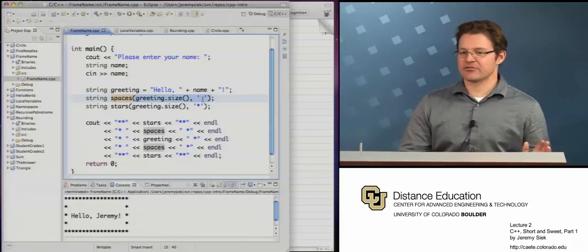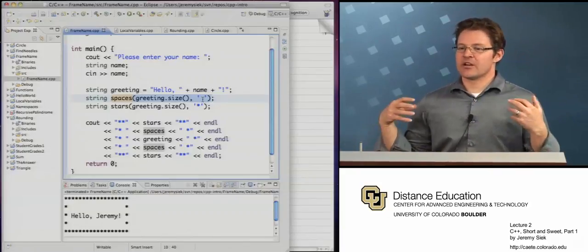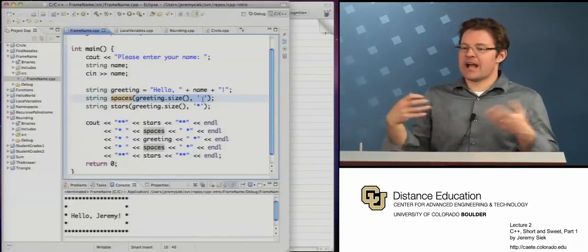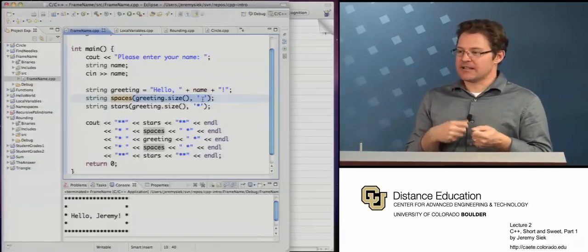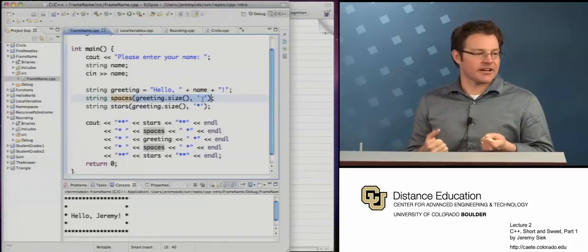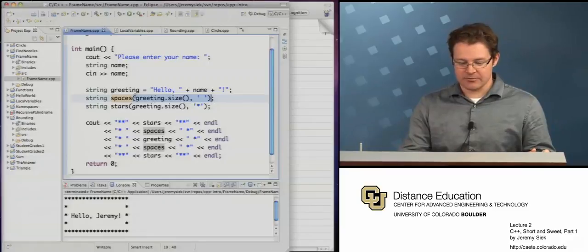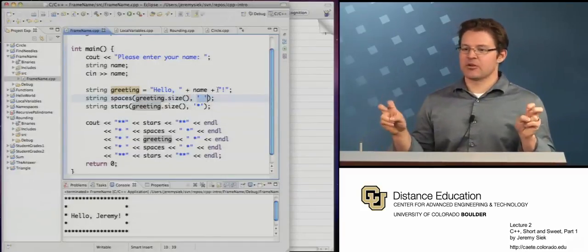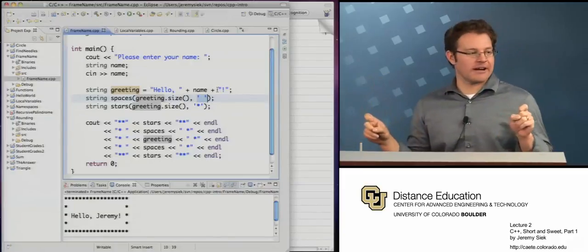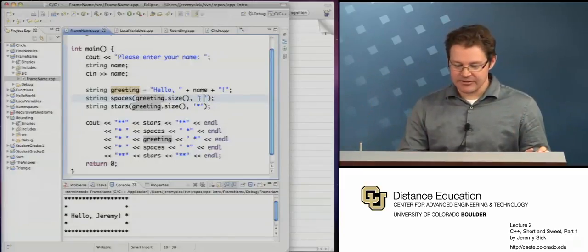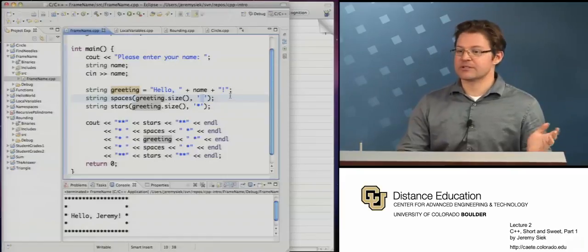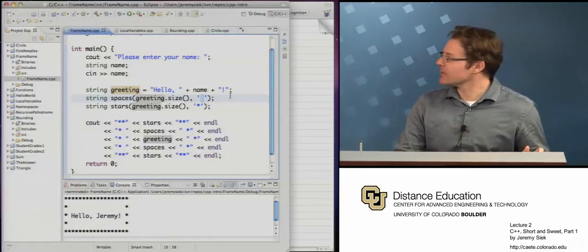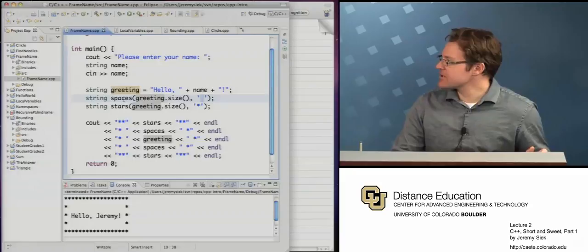Okay, so all types have constructors, and what they do is allow you to pass in more information that it might need to create an object. Okay, so in this case, we're passing in a number. I'll explain this in a second. We're passing in a number and a single character. Notice that we don't have double quotes here. It's just a single quote around, and then this blank thing here is really a space, as in the space bar.